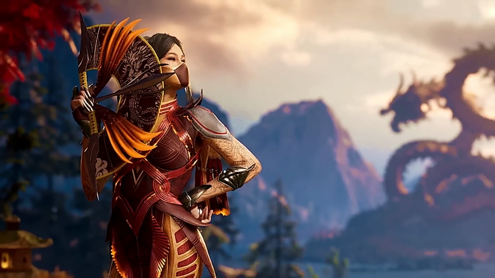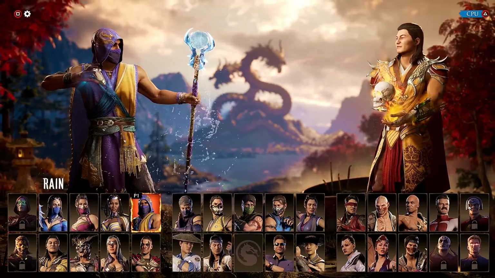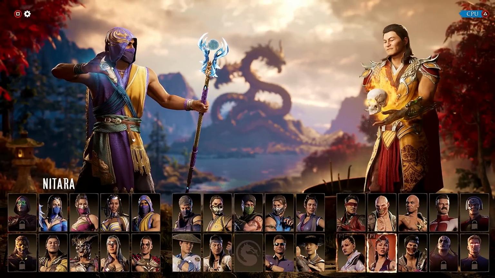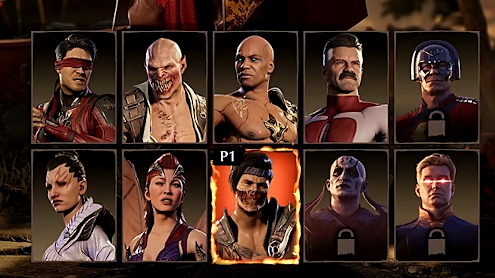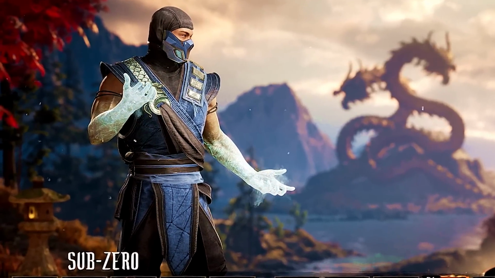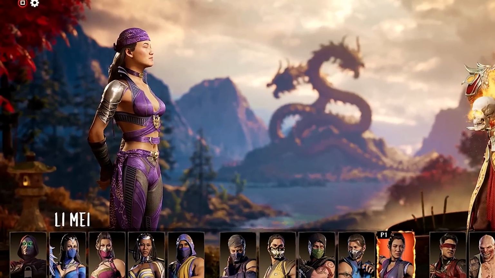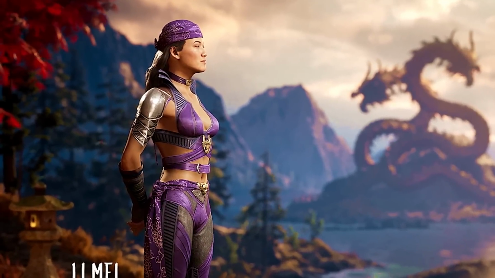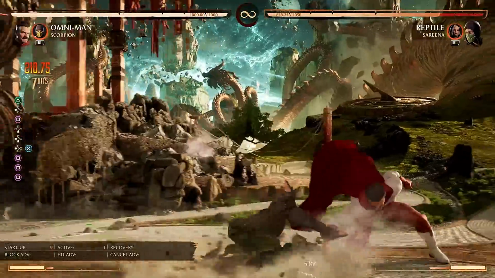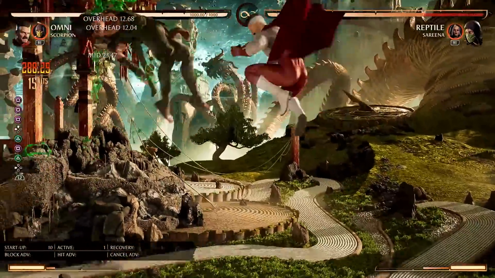Ooh, look at this, the roster got an update. Ermac, Takeda, Peacemaker, Homelander, and Quan Chi have all joined the party. They're just not playable yet, but they are on the list. And on top of that, check this out. Deadly Alliance Sub-Zero and Deception Lee May. Looking awesome. Make sure you stop by the store today if you have any remaining dragon crystals to spare, because these costumes look so clean.